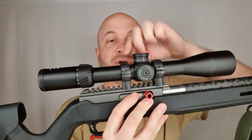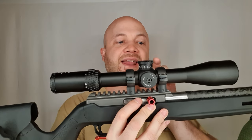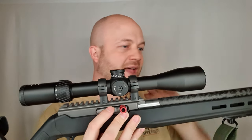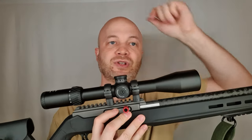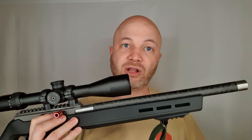And I also have the Burris Signature Z-rings on there. I have them quite close together, and I have minus 10 and plus 10 on the back. So what that has done is cant that scope even more. I'm exaggerating here, but it's like pointing down that way, so that this barrel can aim a little bit higher. So I have this basically right off zero. I have to go, I think, 10 up from bottom on this thing, which leaves me lots of room to zip it up if I need to go out to 300 yards, for example, with 22LR.